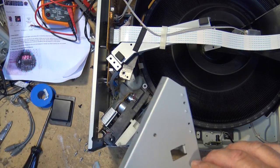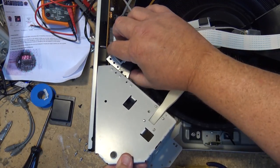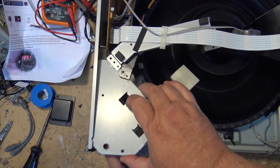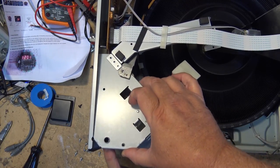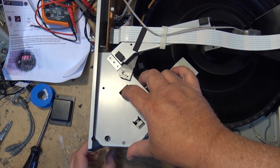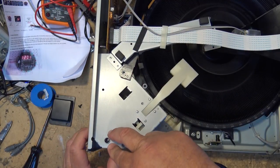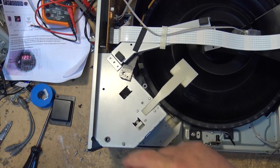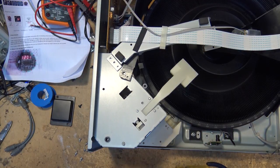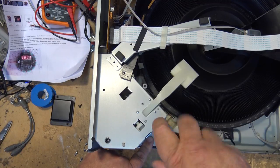Now, we drop the top piece of the assembly back in. Kind of goes in like this. Something like that. There we go. Now I'm going to put a few screws in here so that we can test it, see whether it loads properly, and more importantly, does it skip?